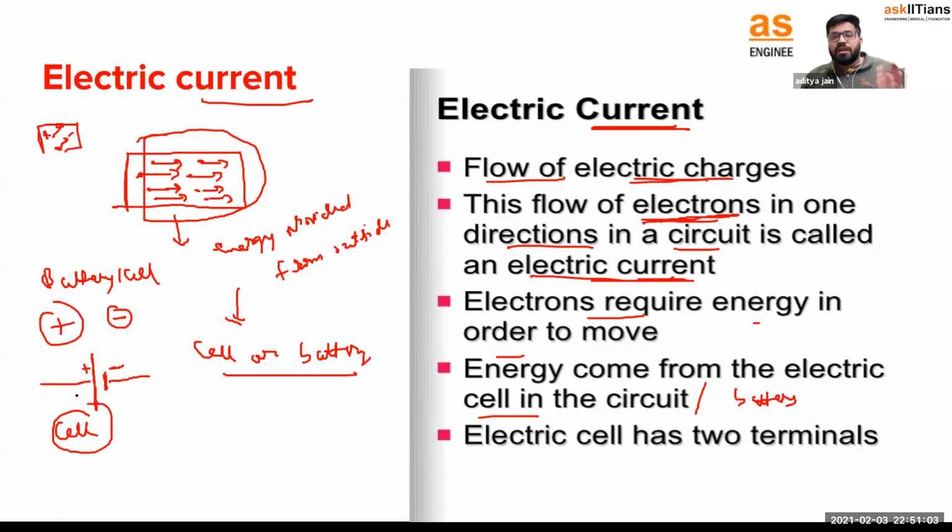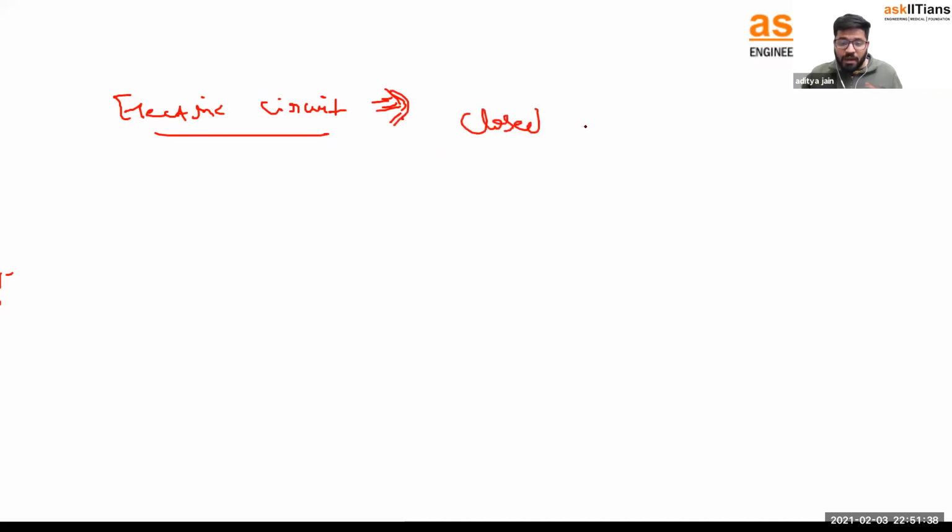What is electric current? How will electric current flow? Energy is provided by the cell or battery, and those materials which allow the current to flow are conductors, and the opposite ones are insulators. Okay, all metals are conductors, all non-metals are insulators except graphite. Done. Okay. Now next is electric circuit. So what is an electric circuit? If I simply define it, it is the path that the current takes to move, the closed path. If I define this precisely, it is a closed path that current takes to conduct electricity.